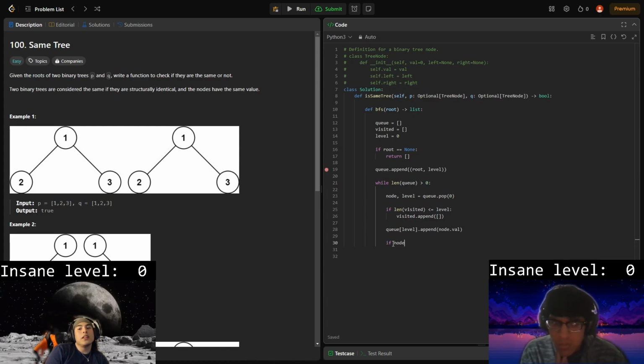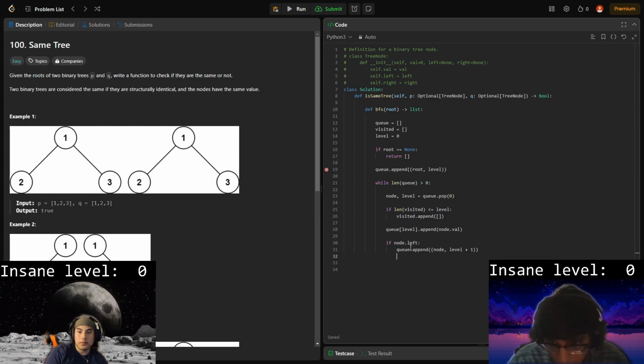I think you append the node to the queue, and then you add the level plus 1. So if node dot left, then you do q dot append, and then you're going to add the node, and then you're going to do level plus 1, something like that, right? Yeah.